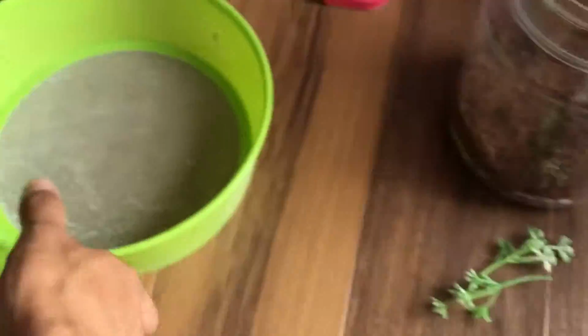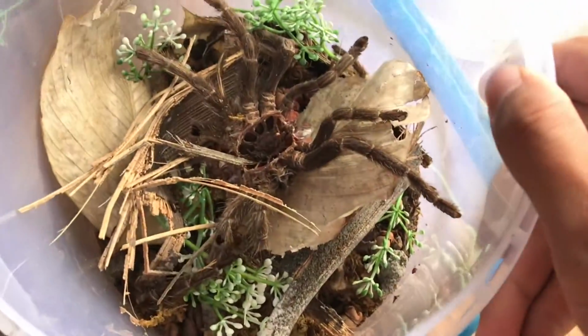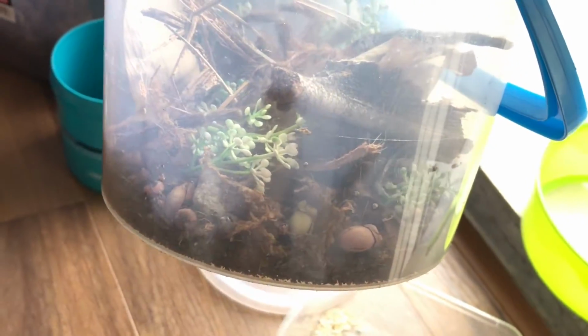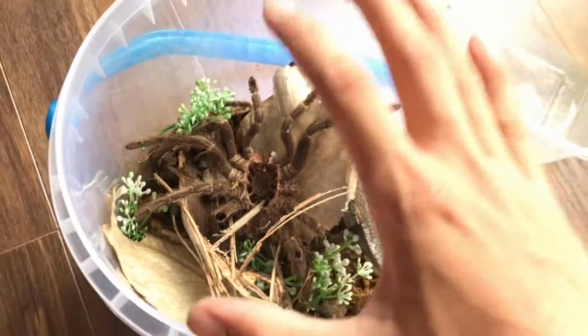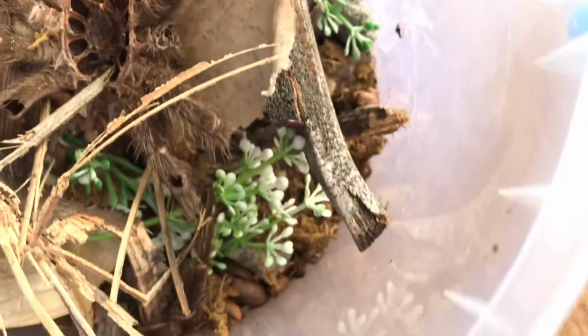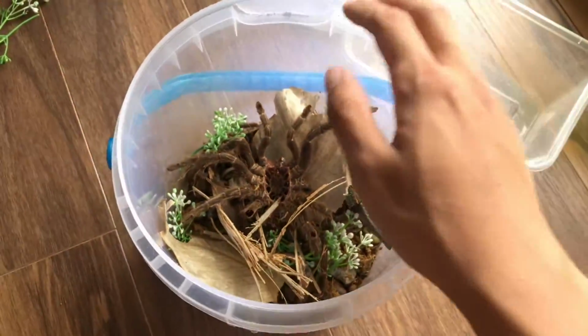Alright, we are done. This one is empty, this one is empty, and they're all in here. It's very difficult to see them. Can't really find them. If you guys spot something, let me know. It's not like I can hear you, but they're all in here, finally. There's one over. Hey, where'd you go? Oh, there's one over there. And over there. Yeah, they're all very, very happy, as you can see.